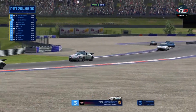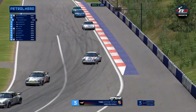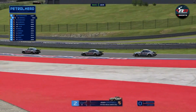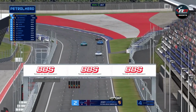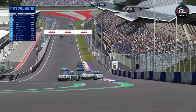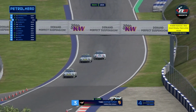And here we go with Timo Konecny and Andy Darnell. This was the fight the whole race, the first one. Darnell not letting Andreasen get away. Back in the back, you see Michael Tuick going on the inside of Matty Renault. And once again, Timo is back on the back bumper of Andy, trying to get by him again. Round 2, here we go.